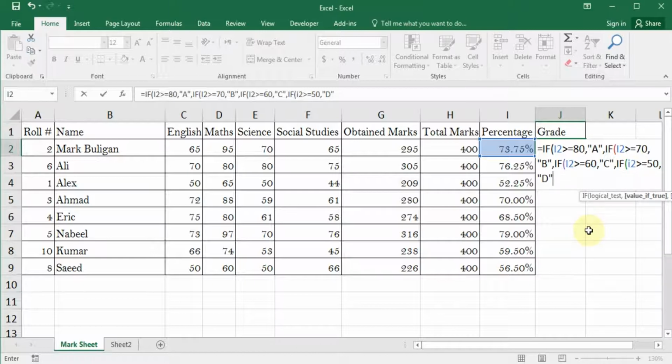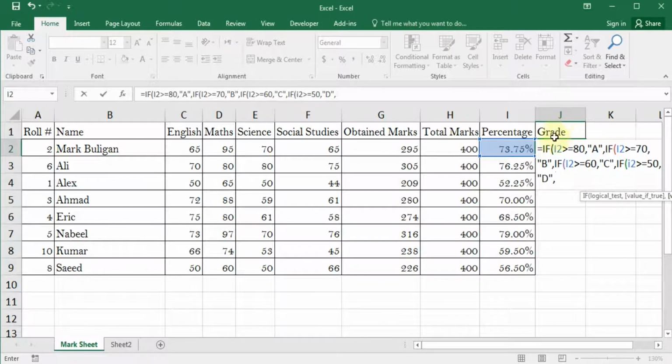The last result, which will be below 50, we can give in two ways. First way is like we'll make it else. We'll not give another if condition.